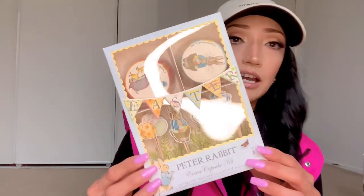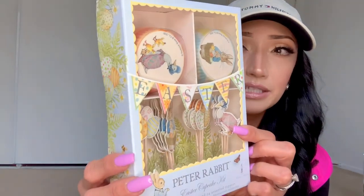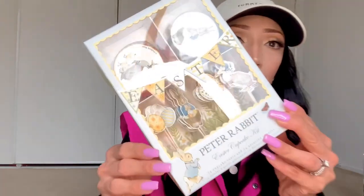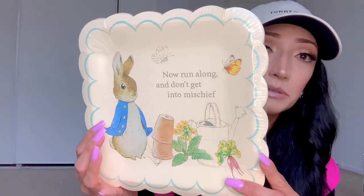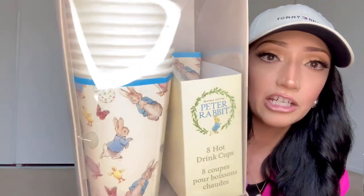I like to grab edible Easter grass — last year I made little mini bird's nests with Robin egg-themed candy inside, with this as the grass and a rice crispy as the nest; it was really cute. Also for the Peter Rabbit themed breakfast, I grabbed pastel M&Ms, chocolate carrots, and a box of Reese's Pieces Easter eggs. I found these Peter Rabbit baking cups and picks at HomeGoods for $6.99 — I priced these at other places and they were $23; people were reselling them. I also got Peter Rabbit themed napkins at HomeGoods for $4.99, plates for $3.99 with 16 in a pack, and disposable Peter Rabbit cups with lids and sleeves — eight cups for $4.99.